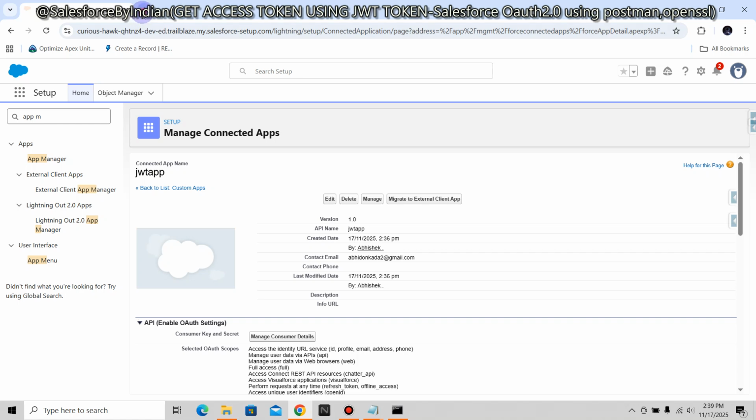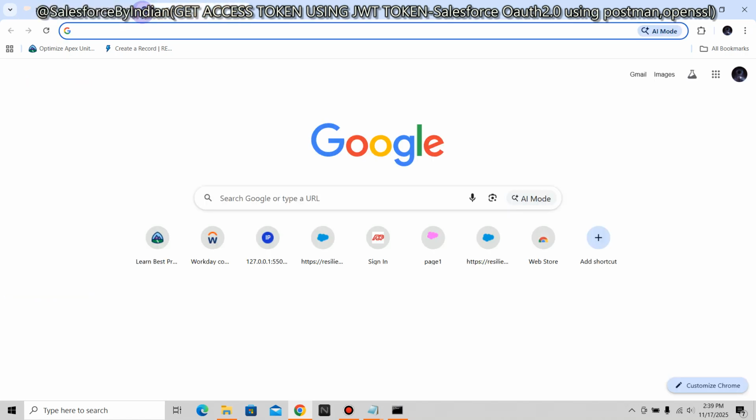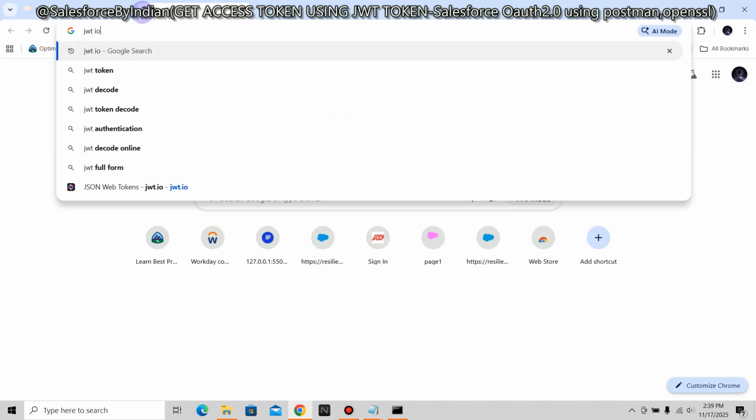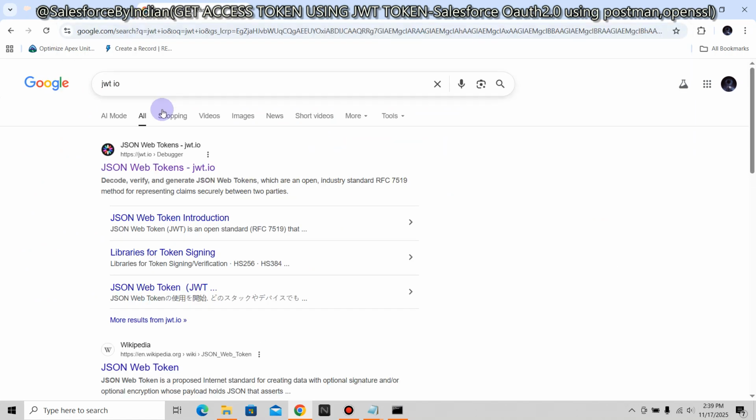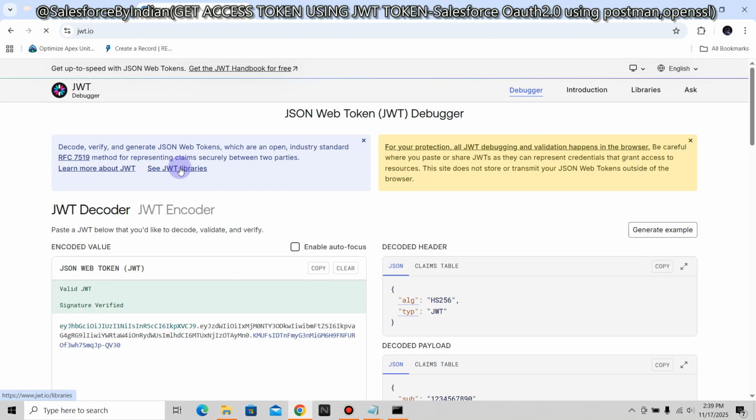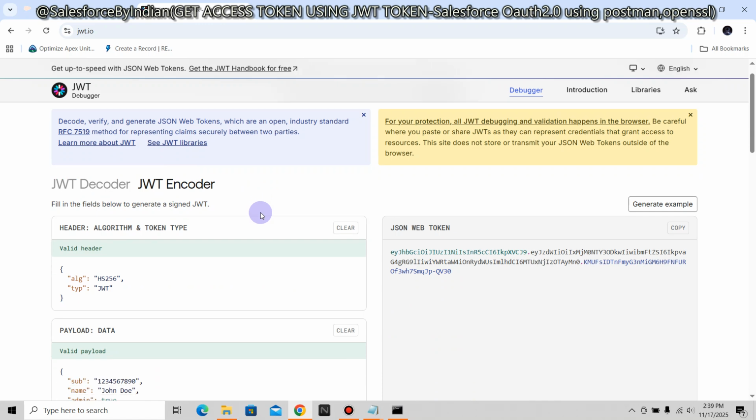Now what you have to do is, there is a website called jwt.io. Go to this website. Here there are two things, decoder and encoder. Go to the JWT encoder.